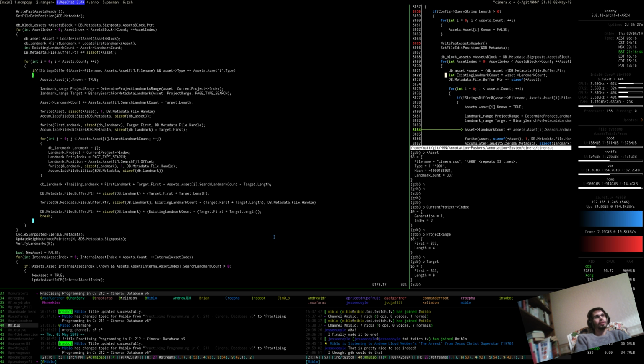Right, so you do all your stuff in here. So the asset index is the assets block.